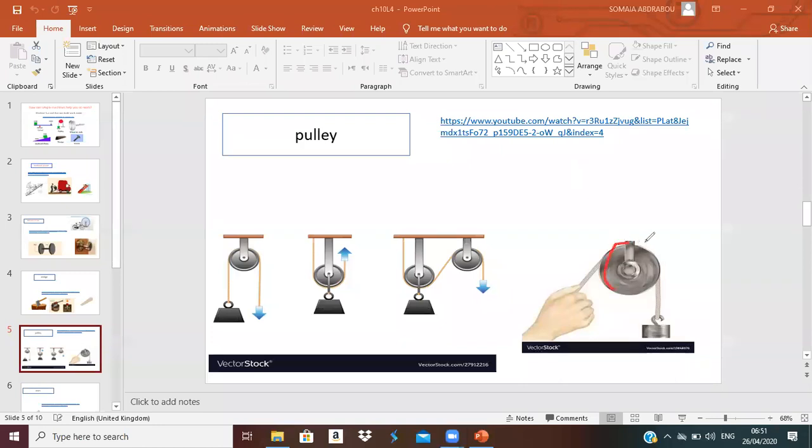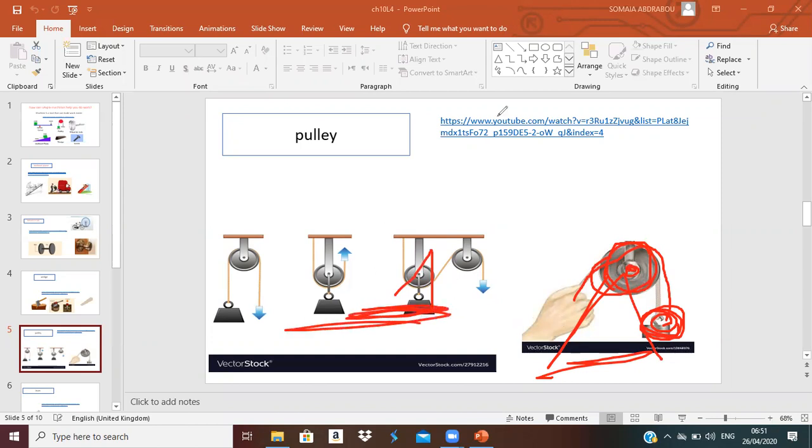Here is the wheel to move things, here is the axle in the center, and here is the rope. I can put things on the rope and pull them up, down, or sideways.